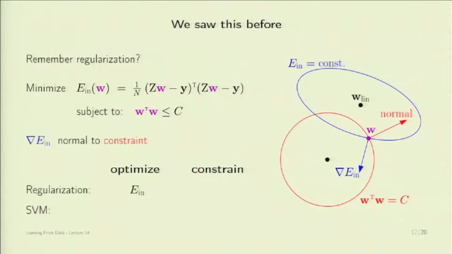Under the constraints that are related to W transpose W, the size of the weight. That was weight decay. If you look at the equation we just found out, in order to maximize the margin, what we are optimizing is W transpose W. That is what you are trying to minimize, right? And your constraint is that you are getting all the points right. So your constraint is that E in is 0. So it's the other way around.